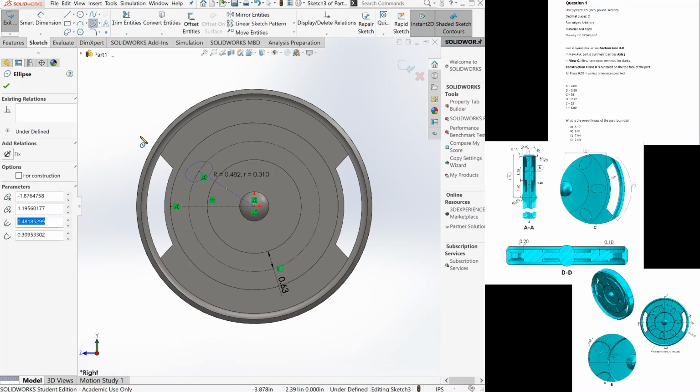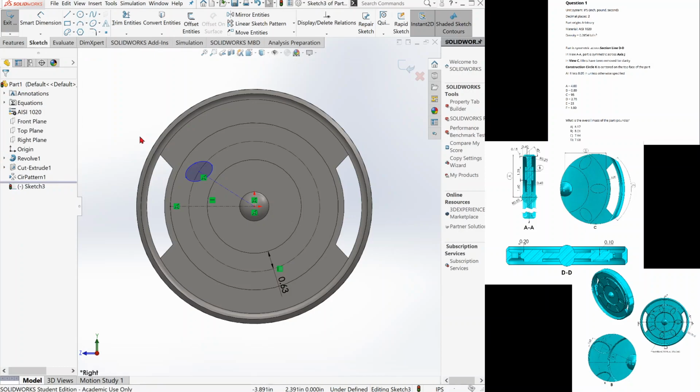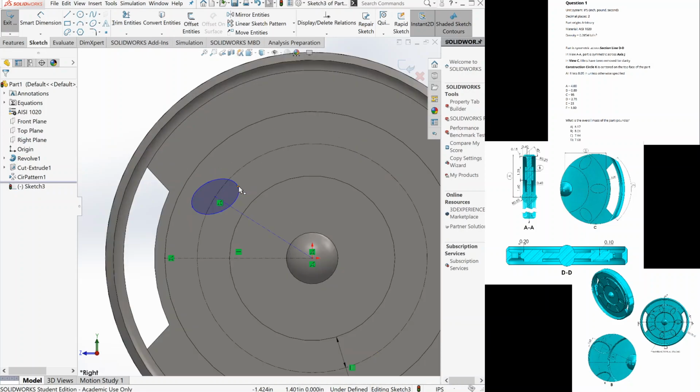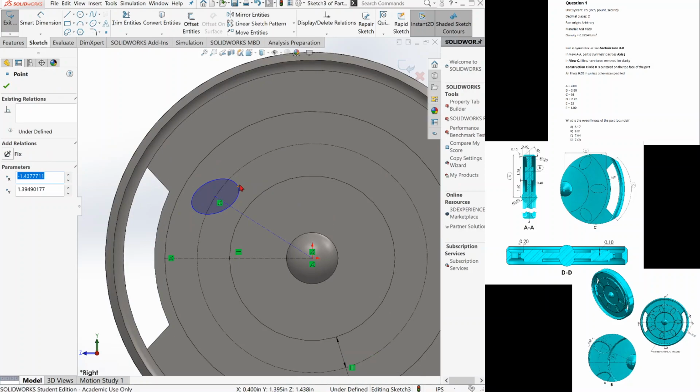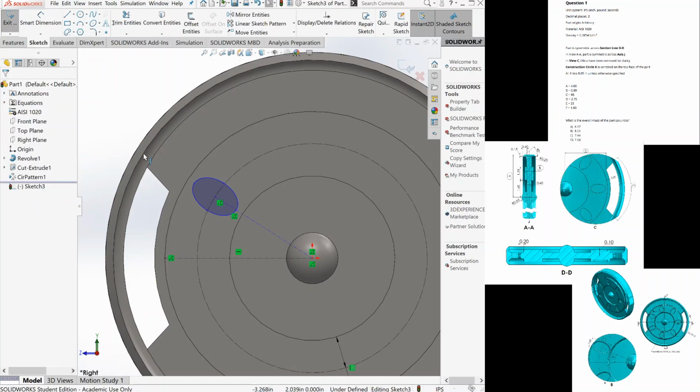All right, now I know it doesn't look like a picture. This is why we have to dimension it. Okay, so now click on this dot. Well, hold control. Click on this. We're gonna make it the bottom dot. So click on this bottom dot. And while holding control, click on the construction line and make it coincident. And check mark.